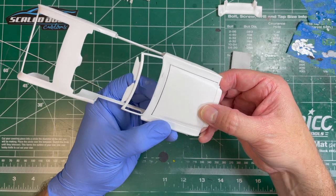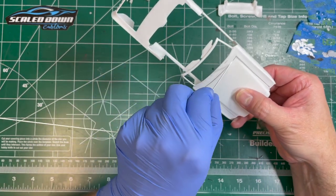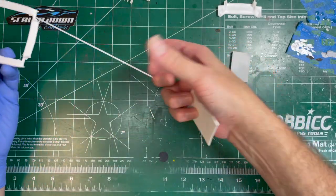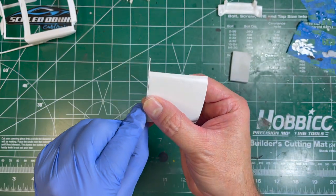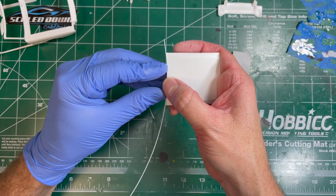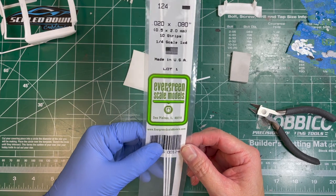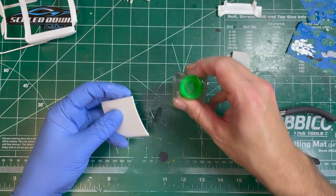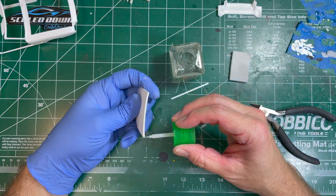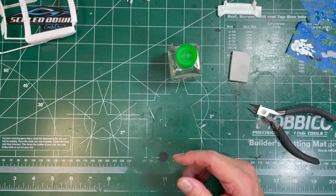There's a pretty significant gap between the front and the back of the hood — I think it's a little too big. So I'm going to glue some strip styrene onto the back face of this hood and then shape it to blend in with the rest of the hood, which will fill in that gap a little bit more. This is just some strip styrene from Evergreen Scale Models, and again I'm going to use Tamiya Extra Thin Cement on that so it'll bind to the polystyrene really well. We'll set that aside and let it dry.